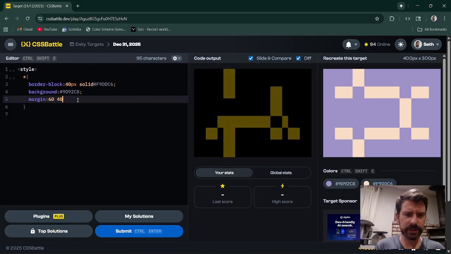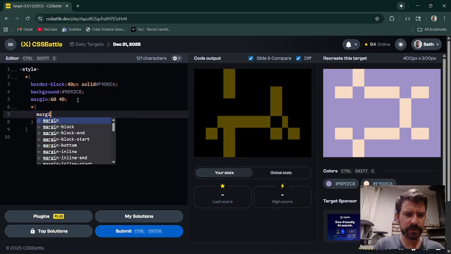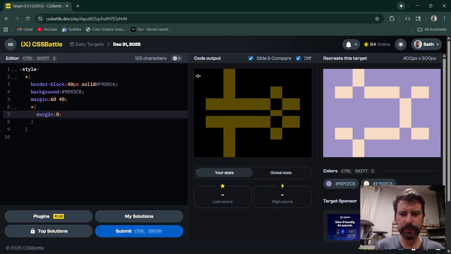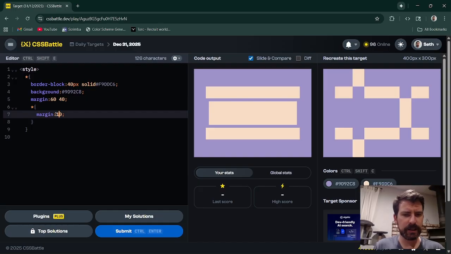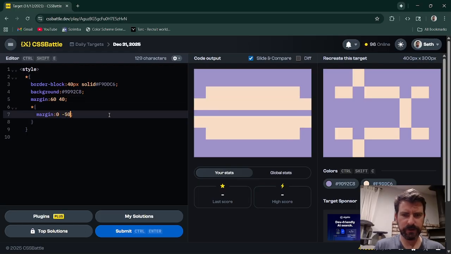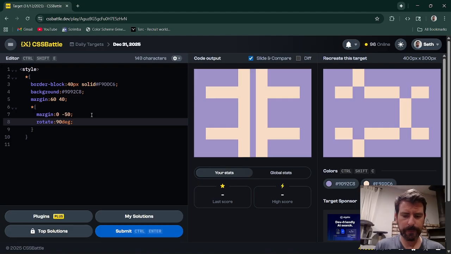Oh, the body is getting margin, so it's forcing the HTML down. So let's select the body and cancel out its margin so we can get it in the right place. Okay, good. So we've got double bars because the body, if we do this, we can see where it's at. Now I want the body to be vertical and extended. So let's say 0 and then -50. Should I rotate it? Yeah, I need to rotate it for the borders to work. Okay, let's see if we can make this work.